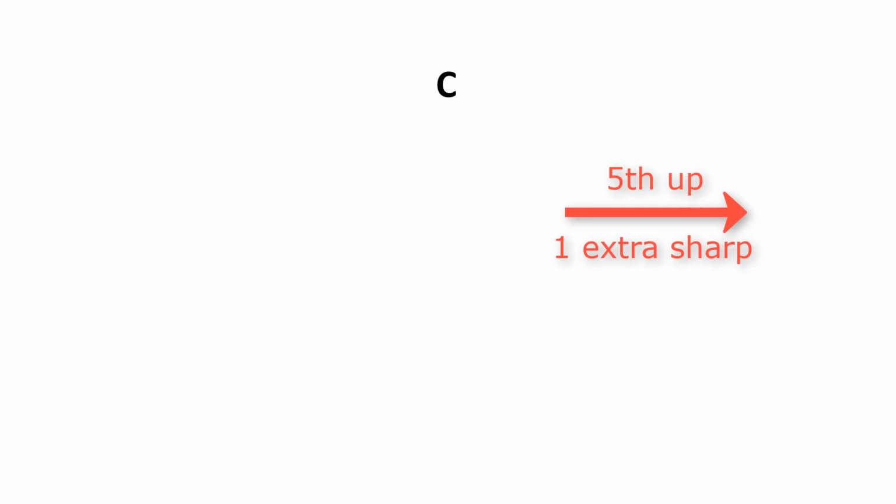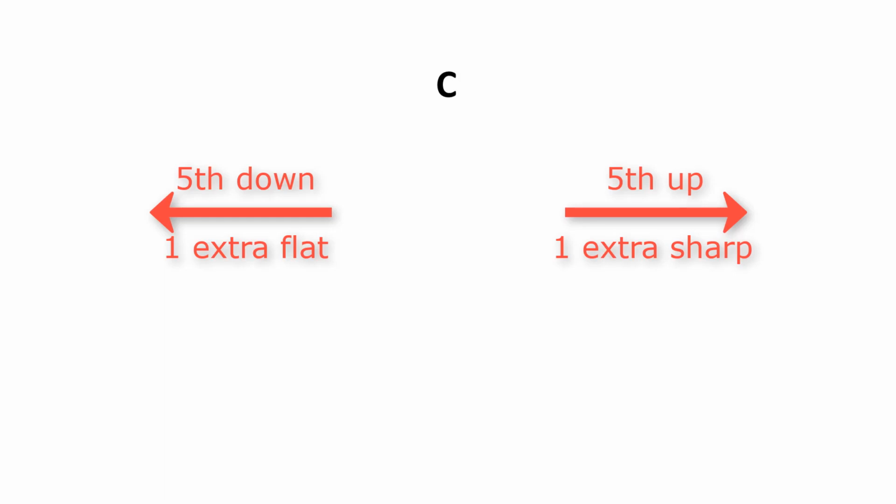You learned in the previous lessons that starting from C, every time you go a fifth up, there's an extra sharp in the major scale. When, again starting from C, you go every time a fifth down, or a fourth up, that's the same, there's an extra flat in the scale. So let me start with C. As you know, the C major scale has no sharps or flats.